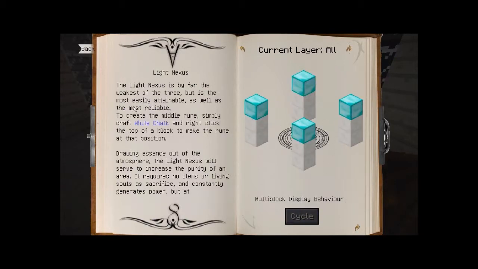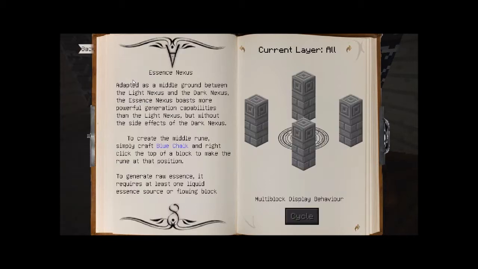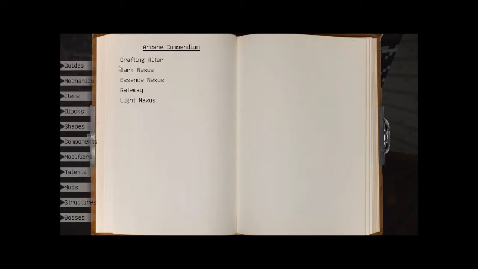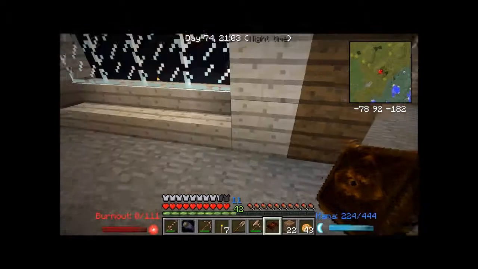The light nexus is pretty basic, or maybe they all look the same. I can't remember. Let's look real quick. Essence. Yeah, they all look the same in a sense, but they're made with different things. Anyway, they do different things, but they generate essence, and some of the more complex spells will require that to make those. And I will probably redo the downstairs magic area to better reflect that. So there you go.